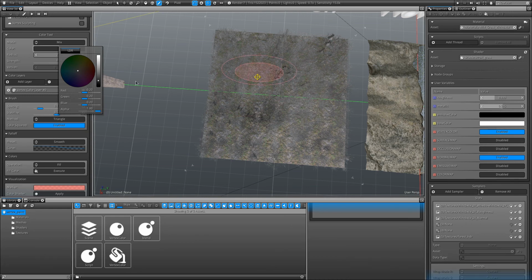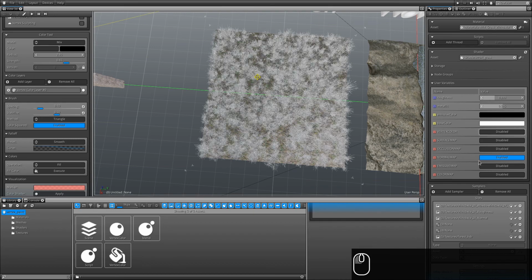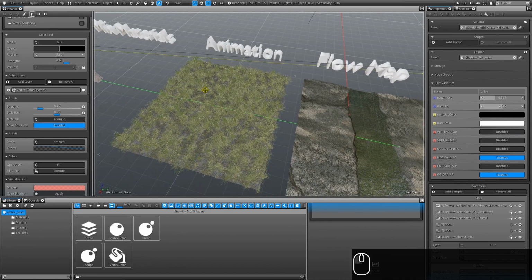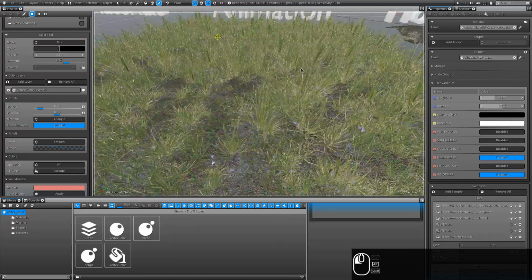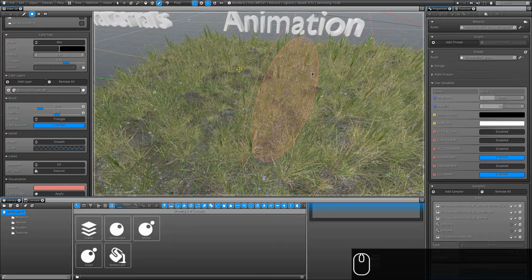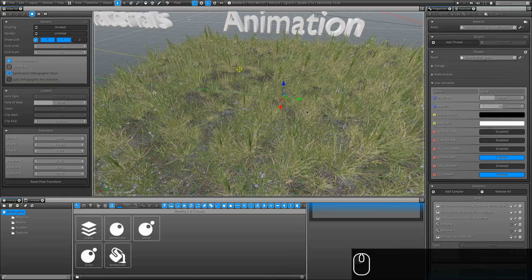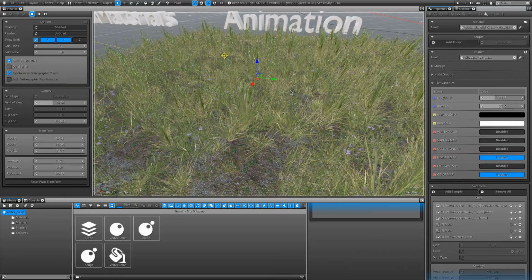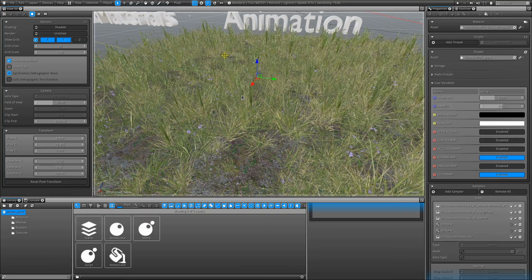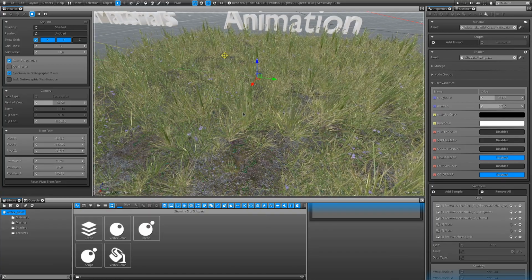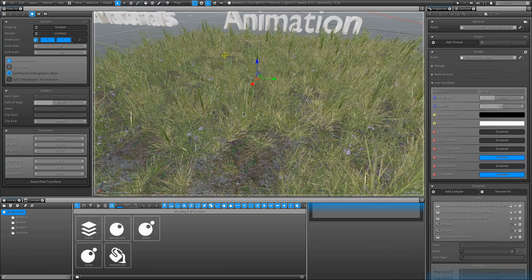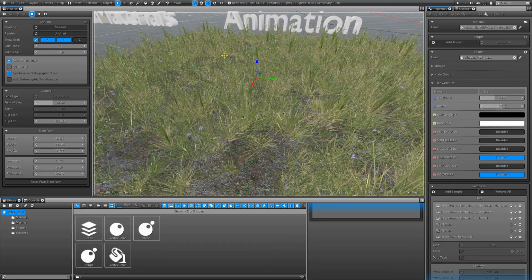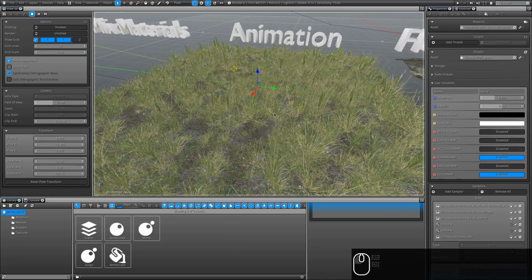And if we now restore that and enable our color map and we start the playback, we can see that now if we're going on the ground level, we got way more realistic effect, as these blades of grass don't necessarily move all at the same pace with the same frequency. So this is another possible use case of using Vertex Paint for controlling animation from a vertex shader.